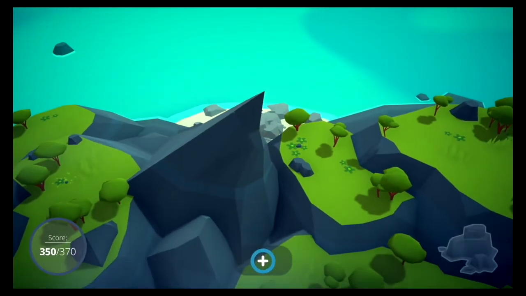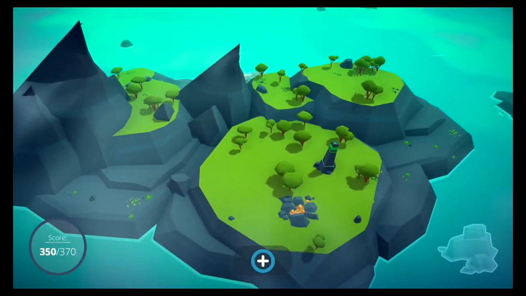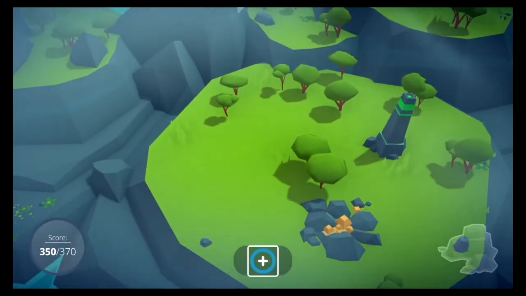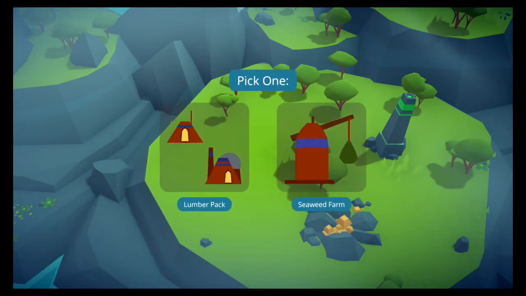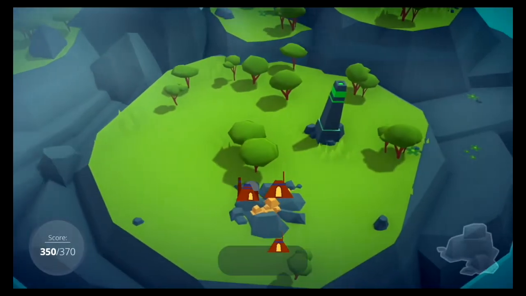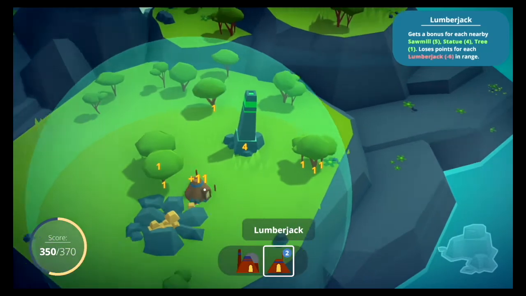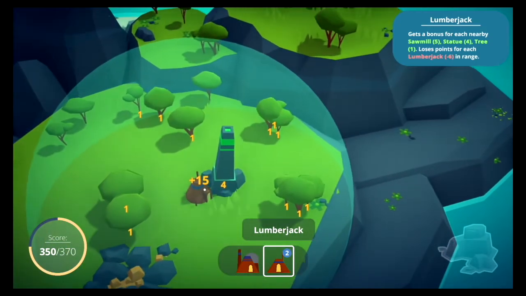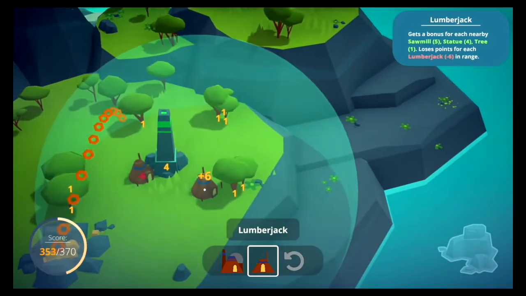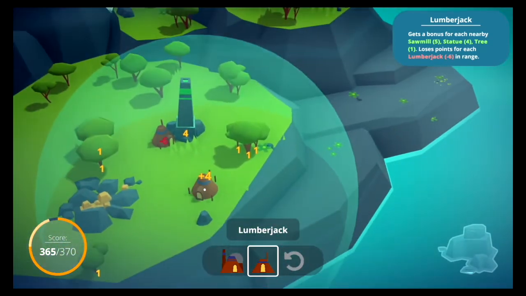Well, let me zoom out of this. All right, an interesting island. I have not been to one like this. Let's see what they start us with. Seaweed farm or lumber pack? Let's do the lumber pack. So, get a sawmill and two lumberjacks. And, yep, if we connect it there, we get a lot of nice points. And obviously, put that one too close, it'll lose 6 points.